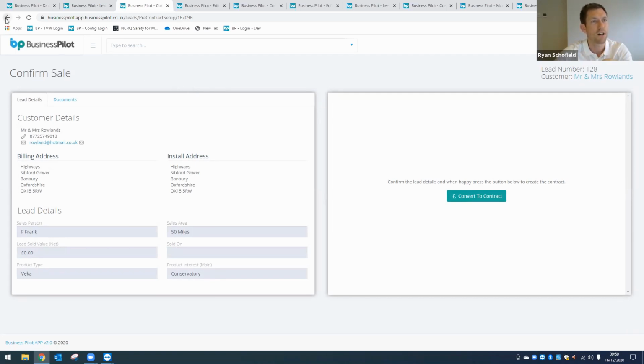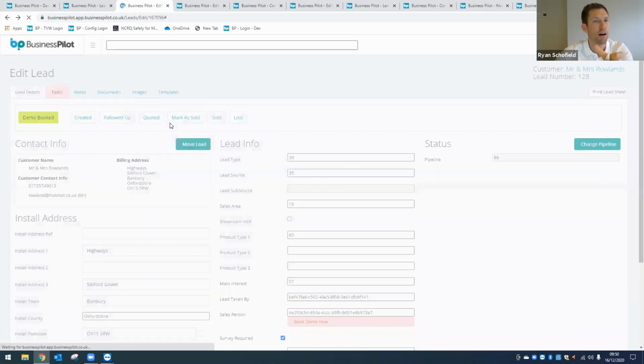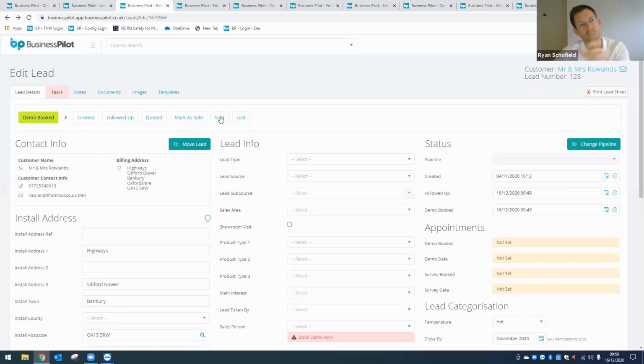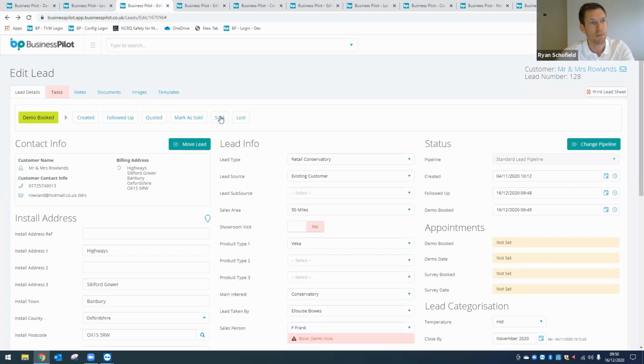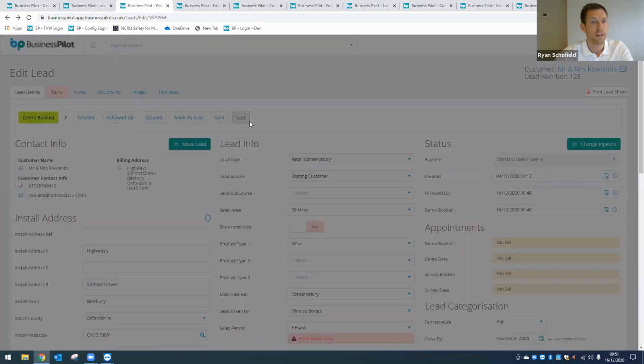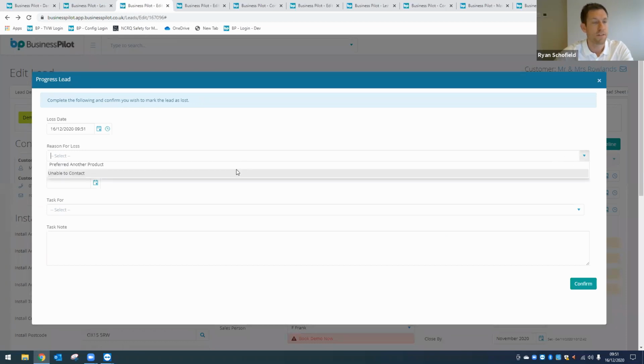We have to have the sold status because it is part of the CRM. When we get to the progressions and the building of the pipeline shortly, I'll explain how the sold status can be effectively hidden via the progressions to stop people being able to immediately sell off a lead without going through the mark as sold phase. And then equally, if it does end up as a lost lead, you still have the ability to select your reason for loss, set another task if you so wish, and confirm that off.